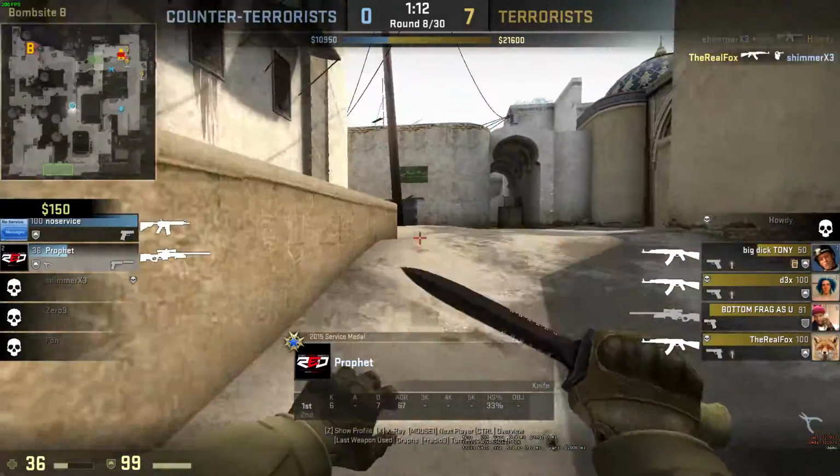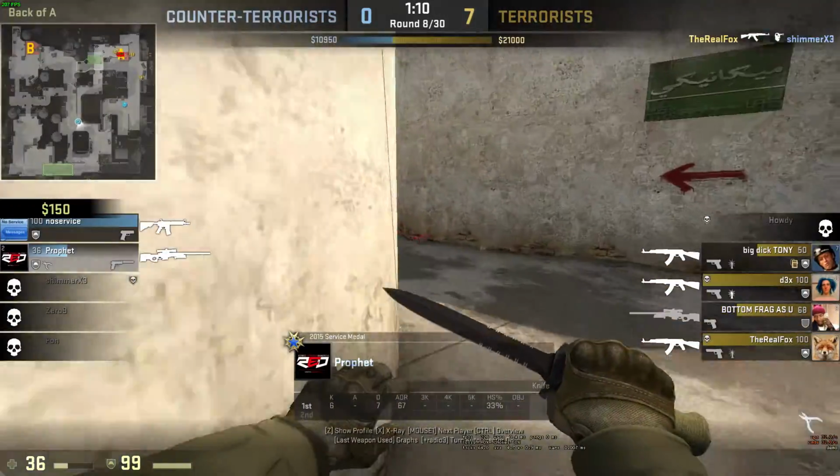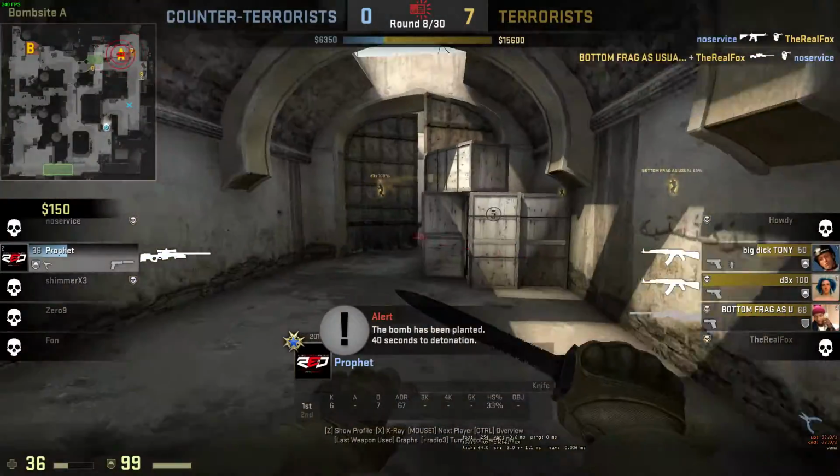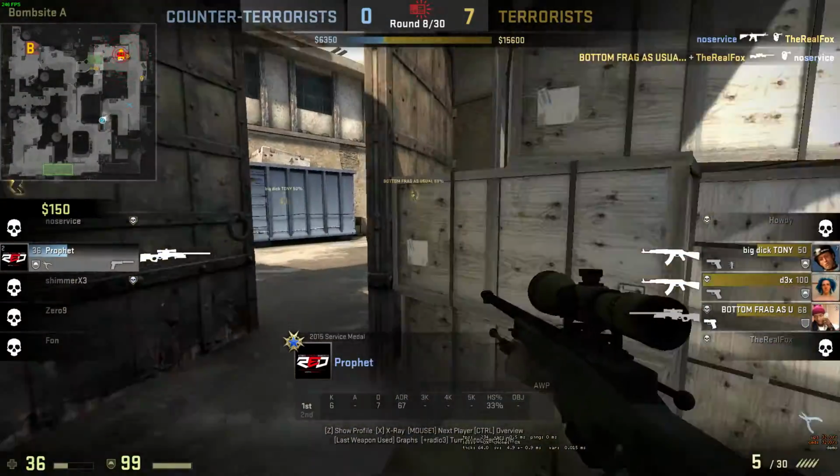Now I know my teammate's coming from long, and I probably should go from Cat, but since I got an AWP, it's usually a better idea to go from long. Even if we're sending two guys long, it's probably not a bad play.